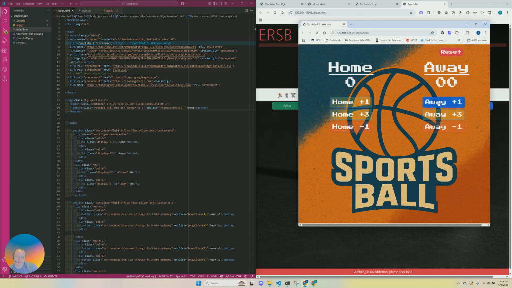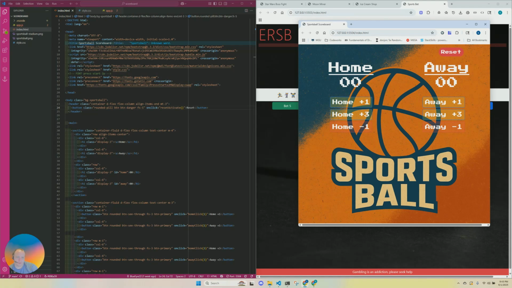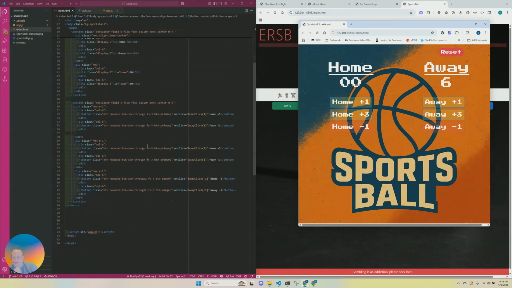Yeah. So we did JavaScript, mainly some basic math, and just functionality of the buttons. And then once a team gets to 21 or higher, they win and it resets the score. So, yeah, home team wins. And then you can always, I did a reset button to just wipe it out. So that was it. This was our first one, super basic.